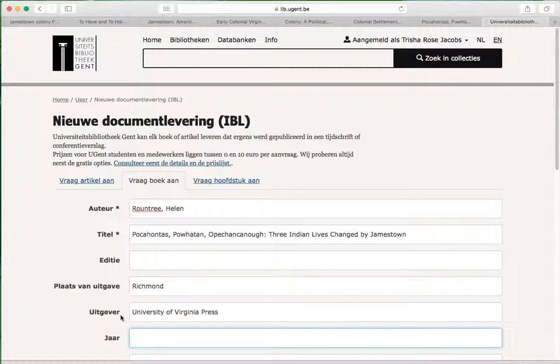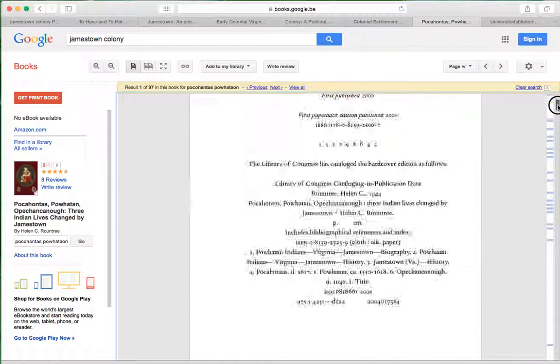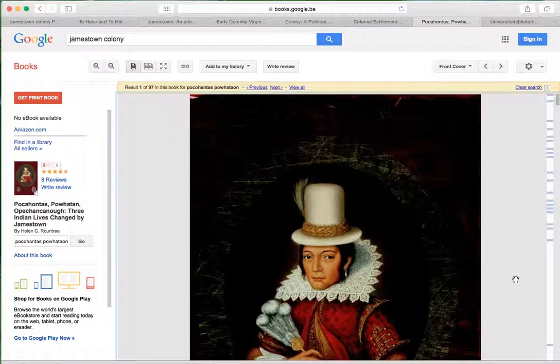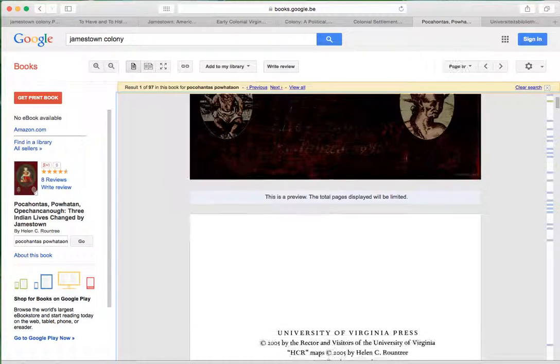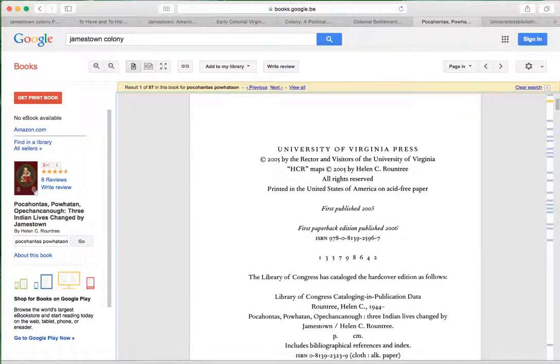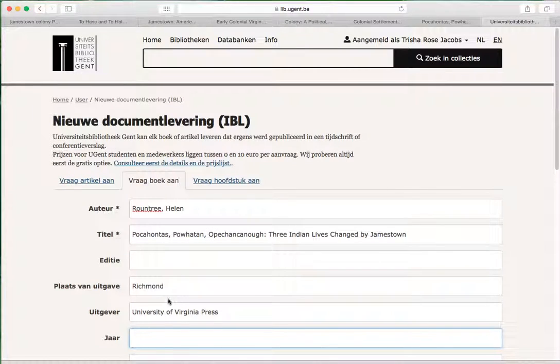There's no asterisks beside them, but the more information you give them about the publication, the easier it is for them to find. I want to check the year of publication, so I come back up here to the publication information page. Copyright 2005, first published 2005. So you come back over here, year 2005.